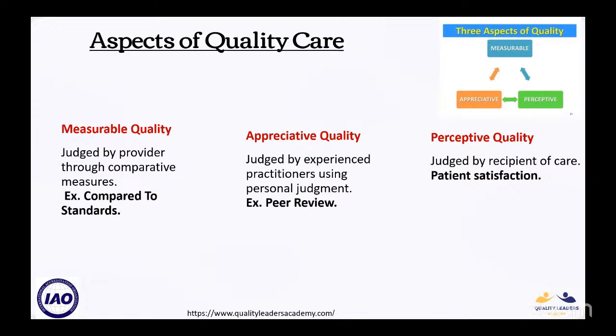Okay, now coming to the last aspect, perceptive quality. Perceptive quality is judged by the recipient of care. For example, patient satisfaction. So this is quality from the patient's perspective. It measures did they feel heard, were they treated with respect, or are they going to recommend the hospital to their friends or family.